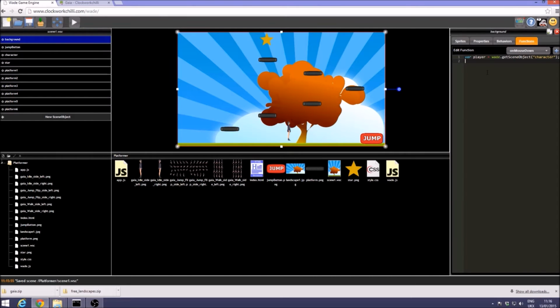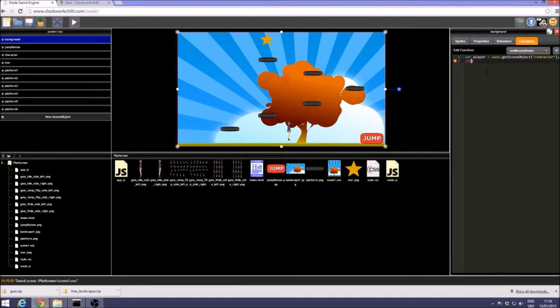So we want to move the player whenever there's a mouse click, which is fairly simple. So we need to do a move to function, but first of all we need to know which direction are we going to go. Are we going to be going left or right? Because we need to change our walk animations. So we need to check if the player's position is bigger or smaller than the X position that we get from our on mouse down function.